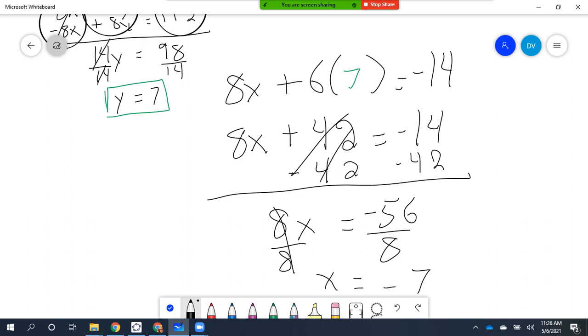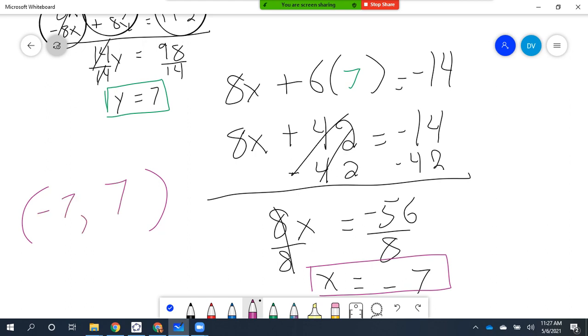Negative 7, okay? And so when we write our answer, which comes first, the x or the y? In the alphabet, x comes first. So we want negative 7 and positive 7 for our y. You don't have to put a little letter on top like I'm doing, and usually they're not both the same number like that, or not opposite numbers in the answer I'm talking about. So let me stop this now.